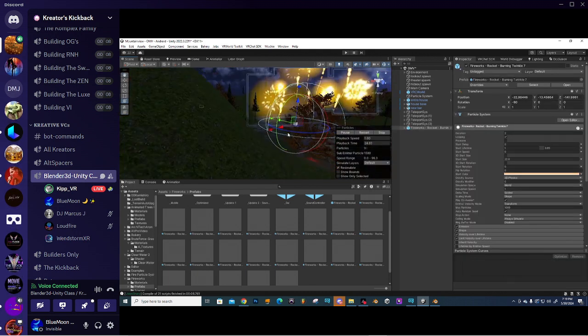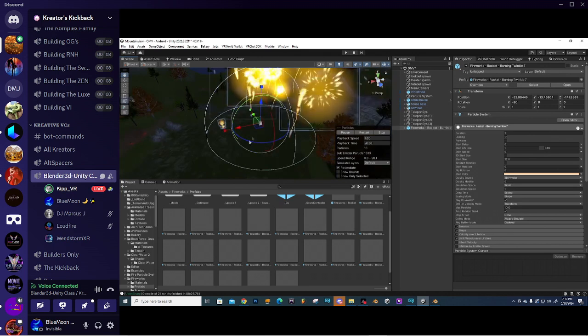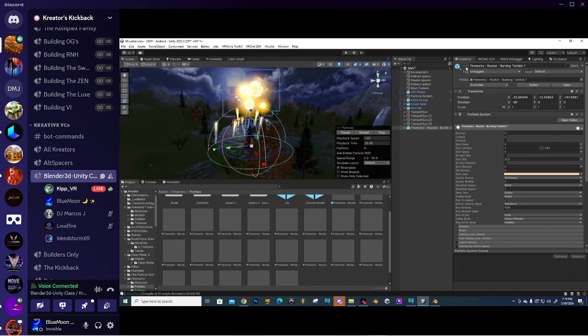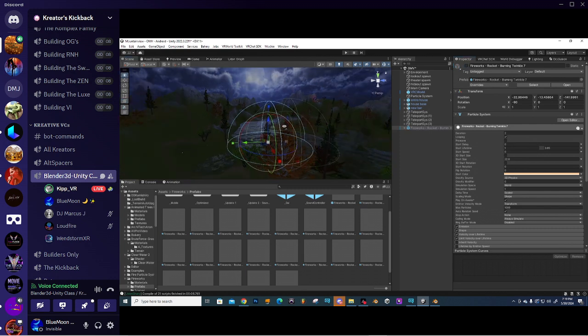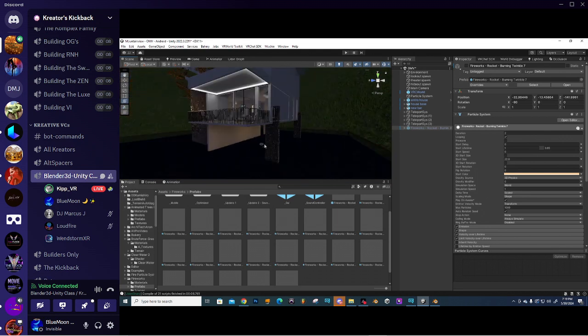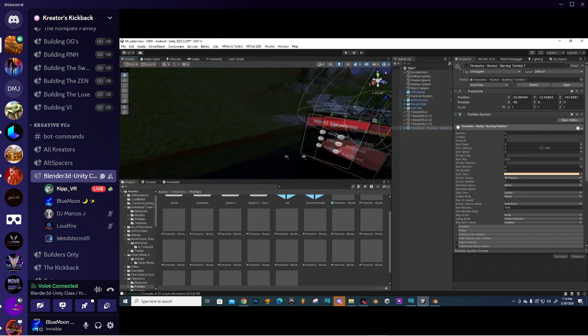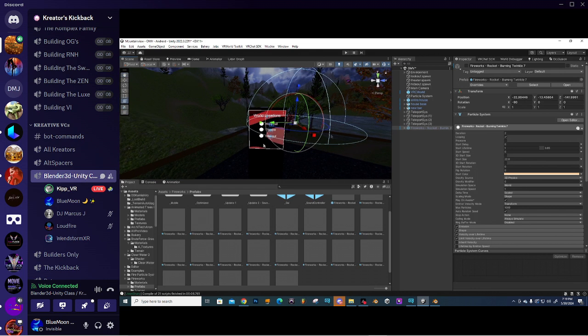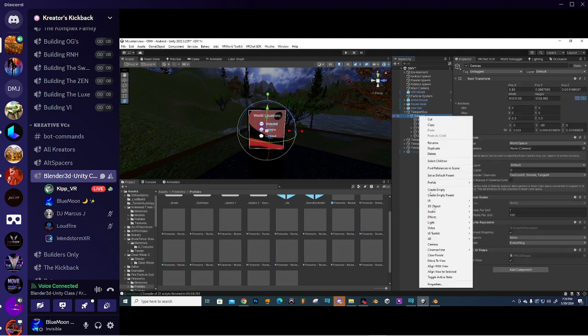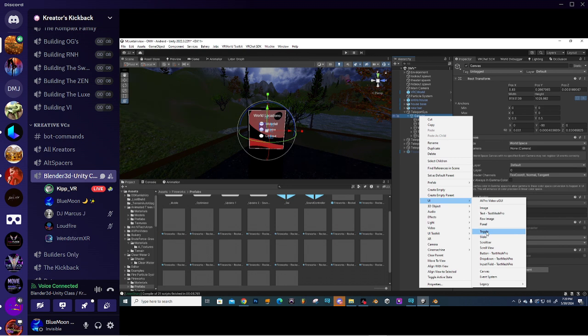So let's just say we decided to go with this one, right? All right, so you could cut that off over here in your inspector. Go to any one of your canvases. It's this one here. Going to right click. We are going to create a UI toggle instead of a button.